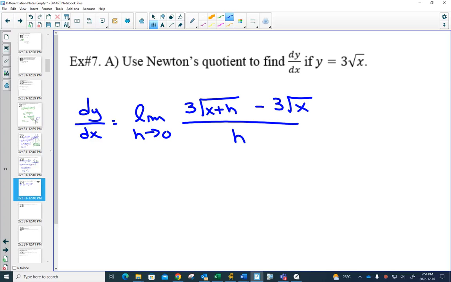And there's not much you can simplify here. So we're going to have to, in our memory of math done in the past, there was a place in mathematics where you had to get rid of square roots. Do you remember in grade 11 when you weren't allowed to have square roots in the denominator? And you had to, in English we said, rationalize the denominator. Get rid of the square roots.